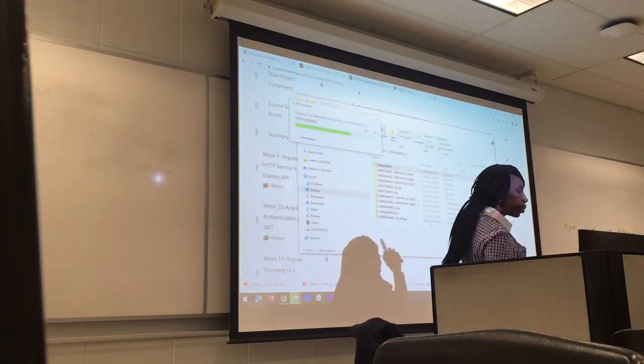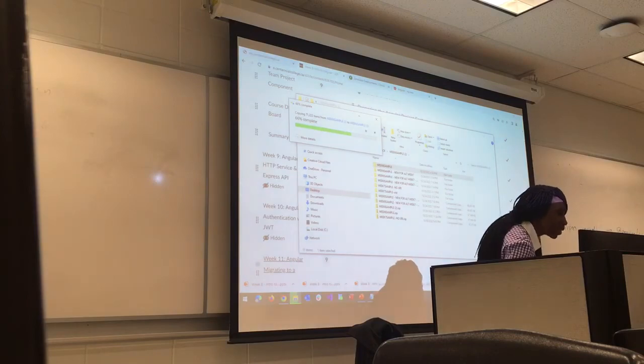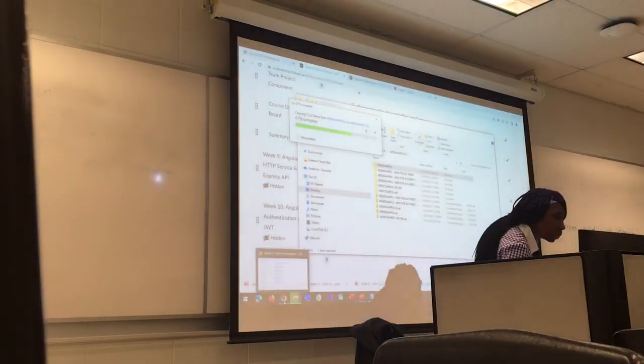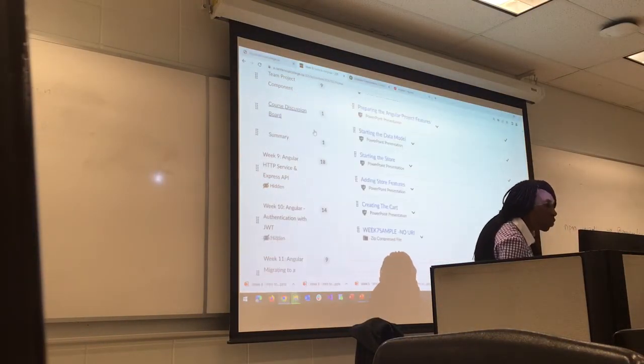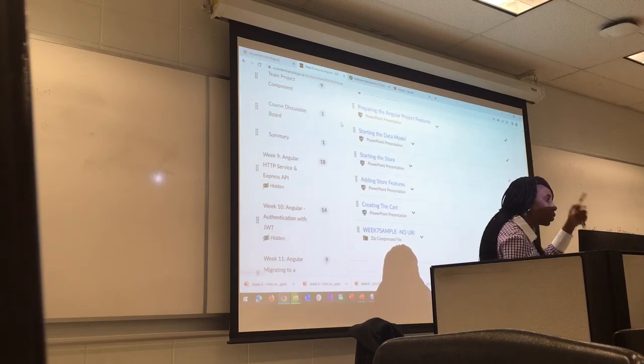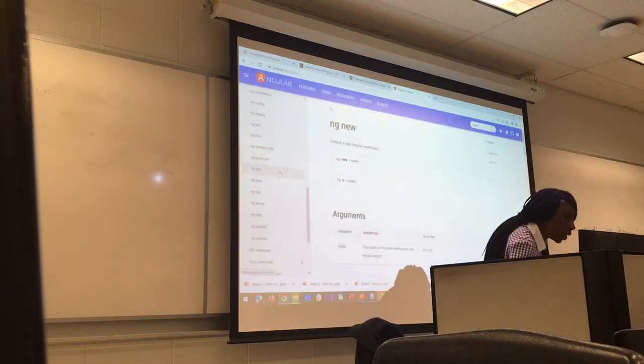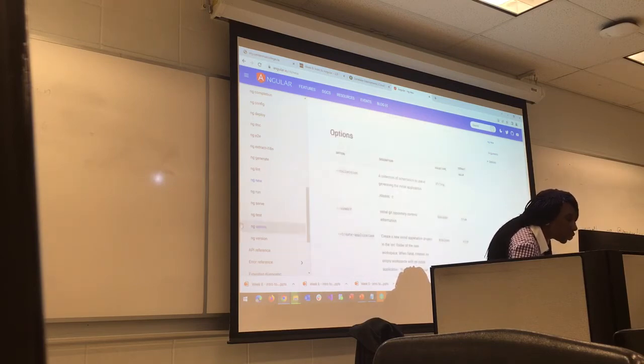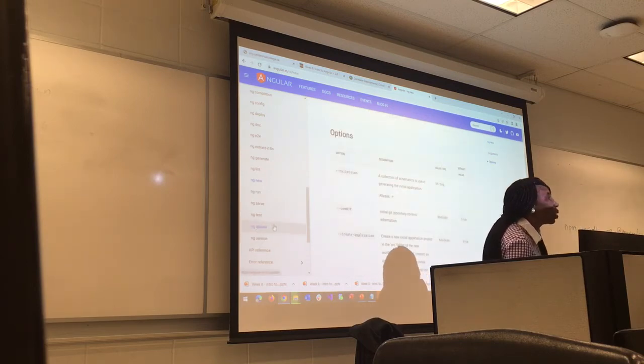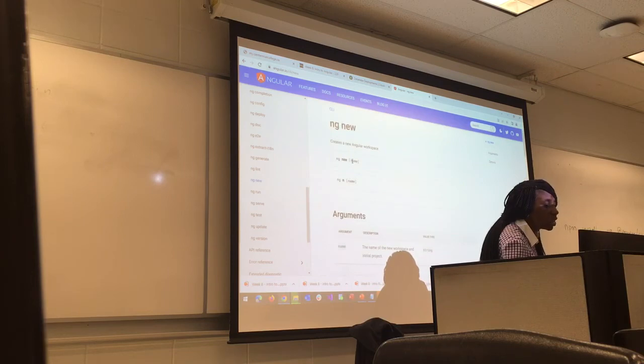I'm still trying to distill, but let's continue. I don't want to overwrite it because of other sections. I want to copy and paste and start off files for other sections. If you look at ng new, ng is Angular, then new, we're trying to create a new workspace. So ng new, then the name of the workspace you want to create.